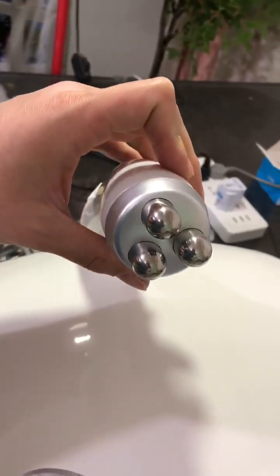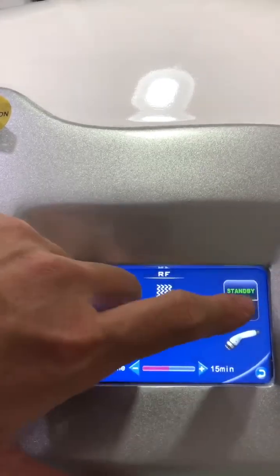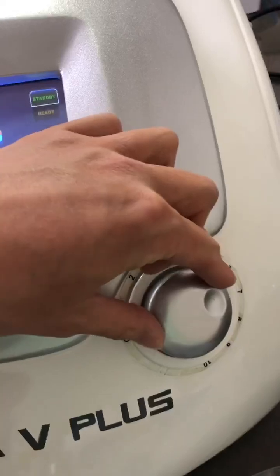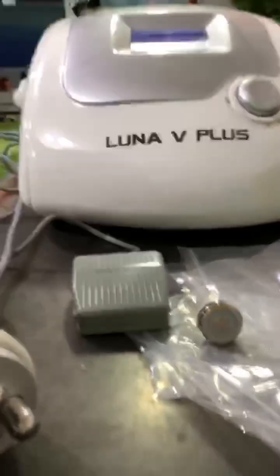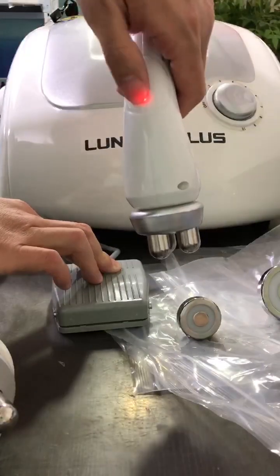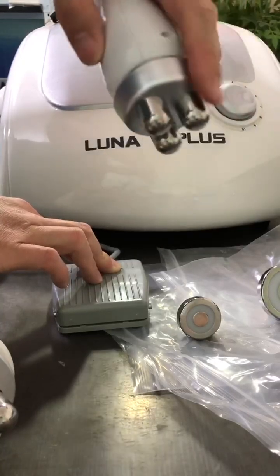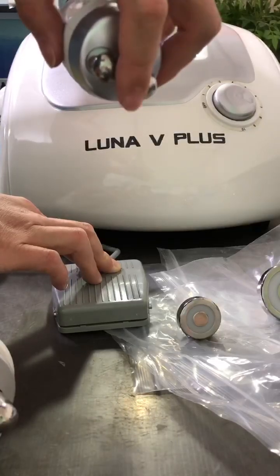The other one works on the same principle, the three polar, or tripolar. Time. This is four. Lower or higher. Ready. Okay, this one. As you can see, the red light means it's working. It's very hot here.